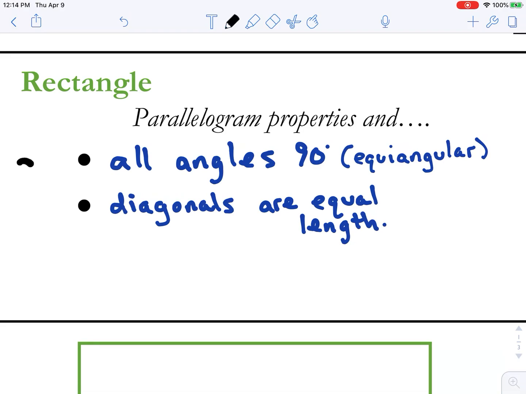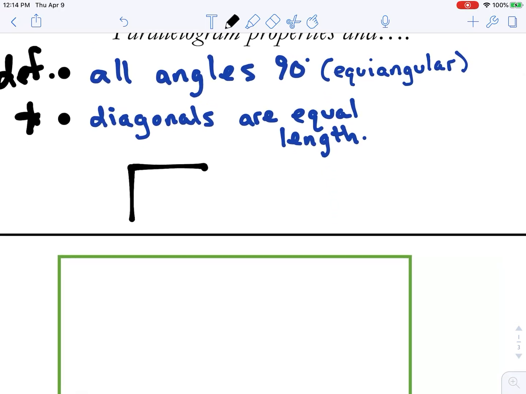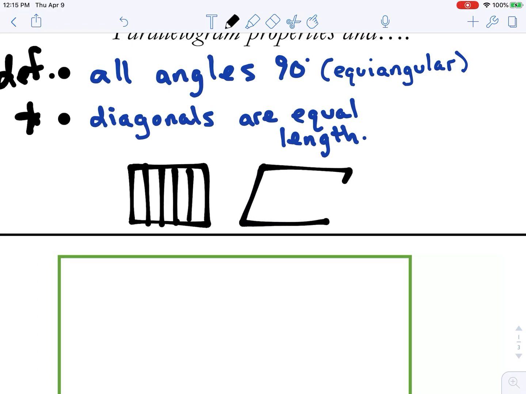This is almost, you could say, the definition of a rectangle: all of the angles are 90 degrees. So it's equiangular. So that's what makes a rectangle a rectangle. And then there's a side benefit, and we use this quite a bit in construction. If we want to make sure something is square, so let's say we're framing a wall and we've got some studs and you nail everything in, there's no reason why, just because there's nails in it, that it couldn't just be sort of leaning to a side.